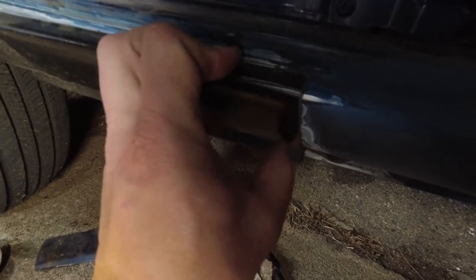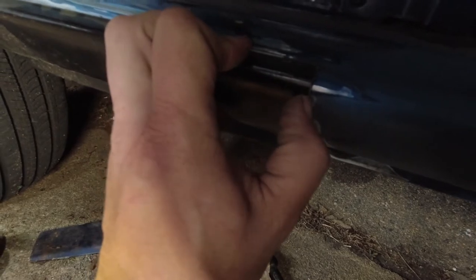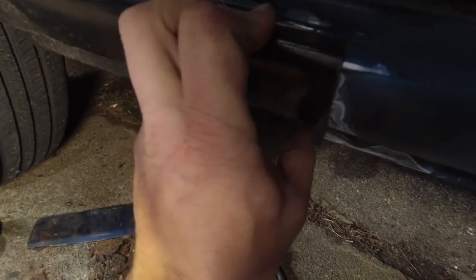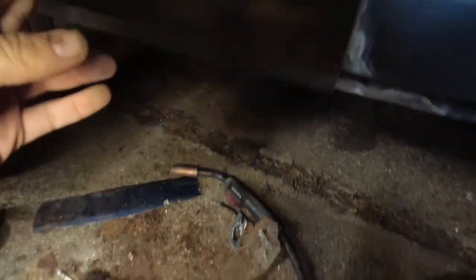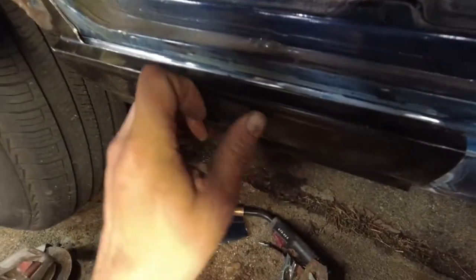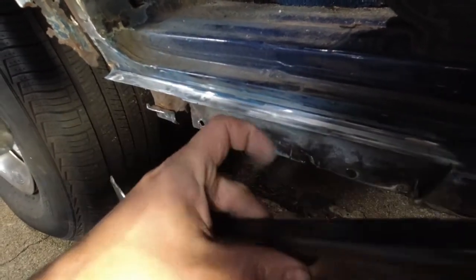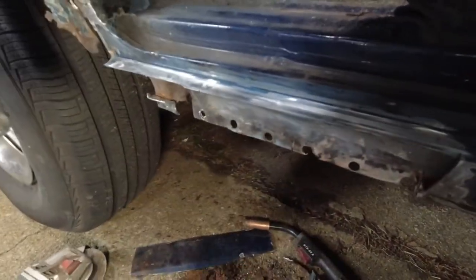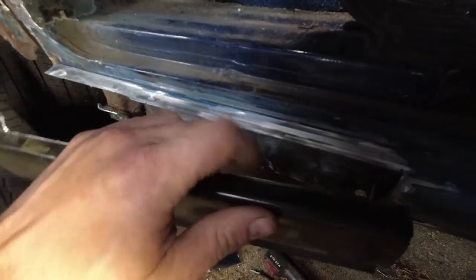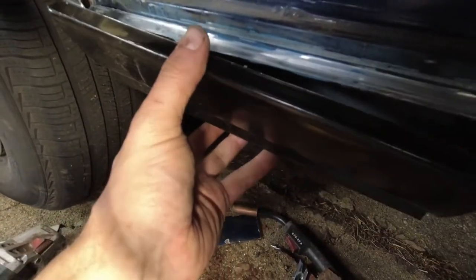So what I can do now is fit this on here and then basically make a cut right up against this with the angle grinder, and that'll give me my straight edge here to weld to. And then once that will sit in, I can clamp it along the bottom to where the bottom's supposed to be, and then I can cut the top here. So I intentionally, when I cut this, cut with as close to this edge as I could, and when I cut this, I cut as close to the inner edge as possible so that I can run the angle grinder right down the middle, split the difference, and get that exactly where it needs to be.